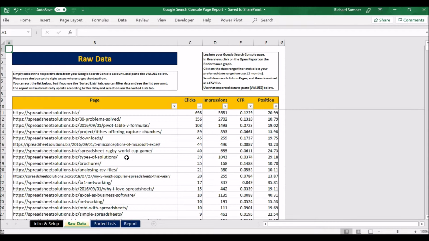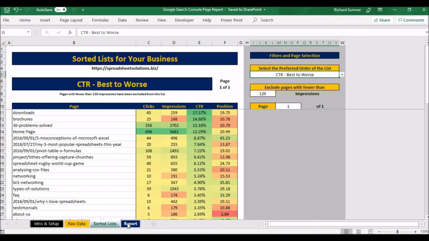Now a lot of you would be able to look at this raw data and know exactly what's happening, but sometimes, as I said, it helps us to see it in the graph and see what's going on. So you can actually scroll through that data. You can not only see what's happening with the different pages, but then you can also see which of your pages you are getting loads of people coming to from the search engine, from Google, which maybe aren't necessarily set up as landing pages. Maybe you need to change those to set them up more as landing pages. Which ones do you want people to be landing on that they're not landing on?